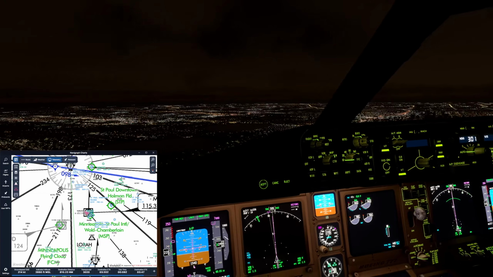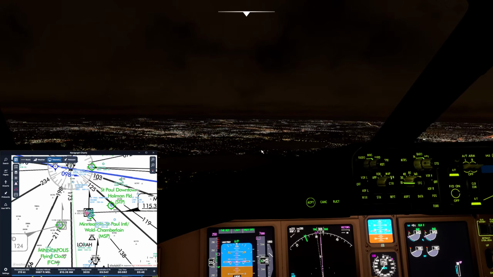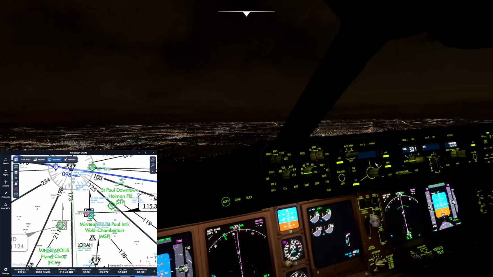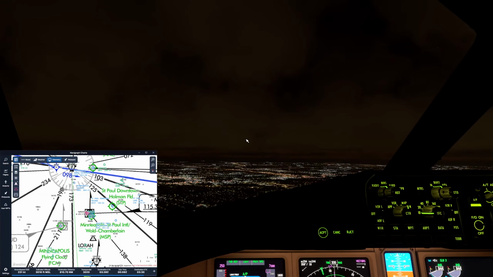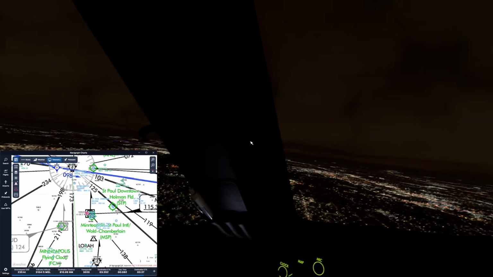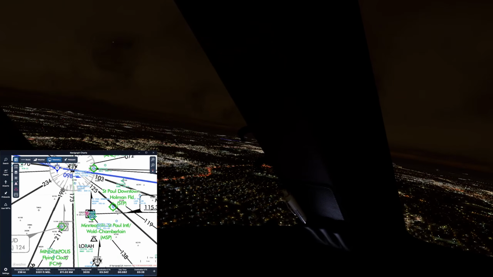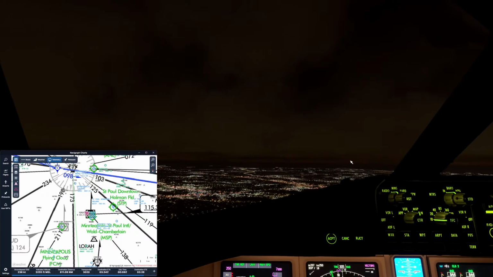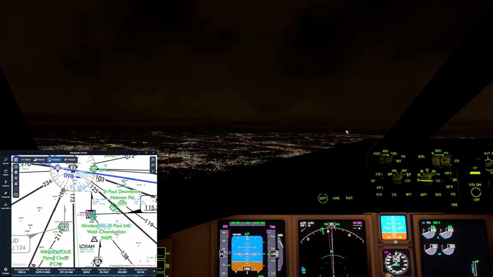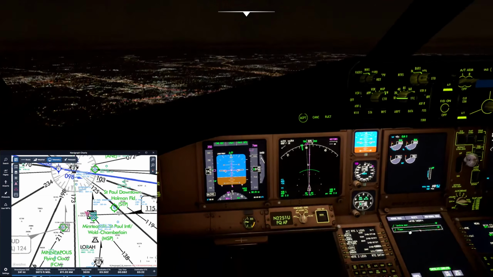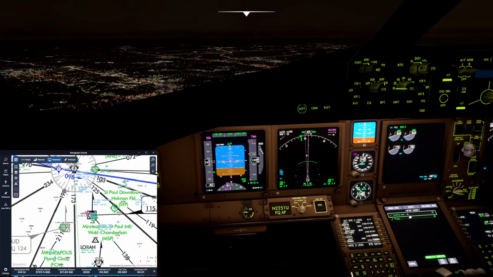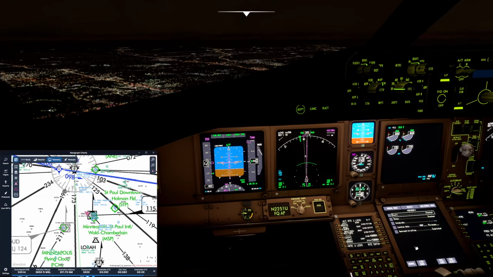Flaps coming up. Takeoff checklist: gear up, flaps up.